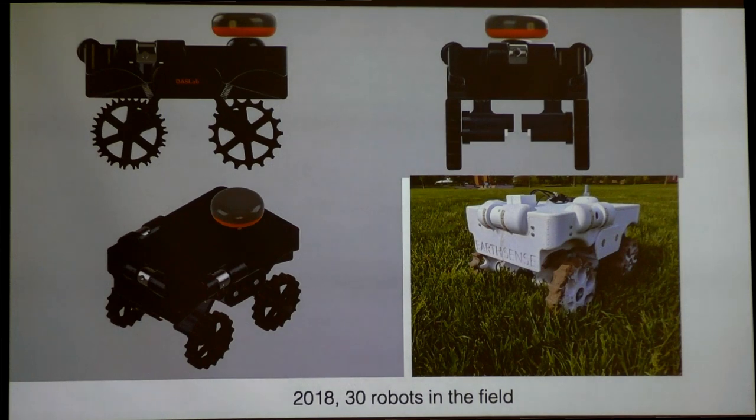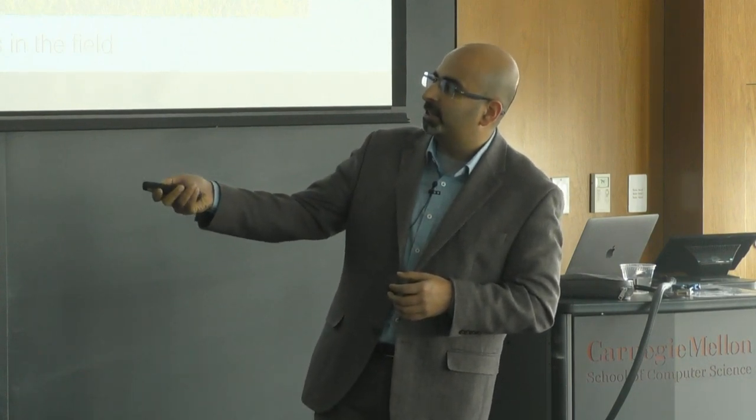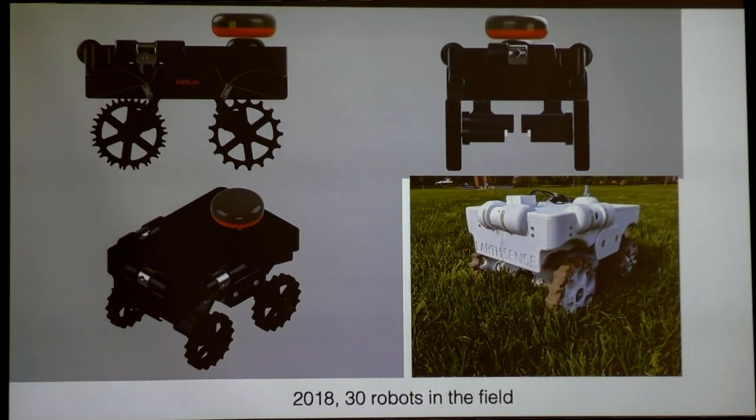Based on that excitement, through this ARPA-E project — since they were pushing us to get the idea out there — last year we made 25 of these 3D-printed robots. It's kind of the same model but a little more compact and integrated. You see those gimbal-mounted cameras — it looks like an engineer designed it, kind of a Jeep-like feel — all completely 3D-printed. We deployed them into the fields with the idea of capturing that gap between lab and practice.